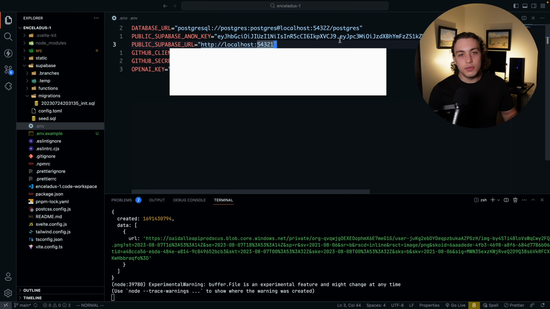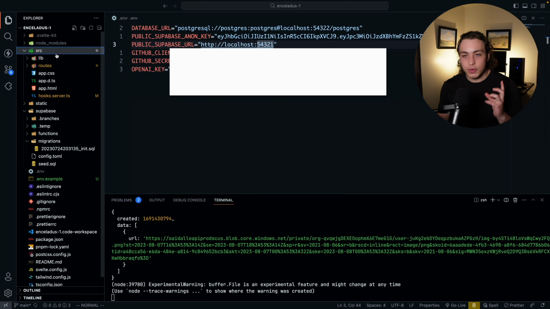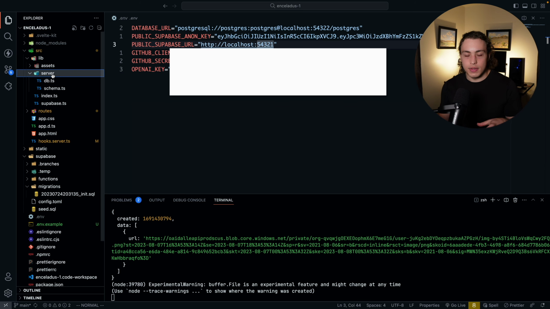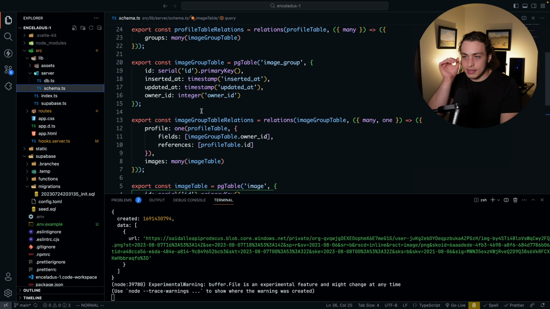And what are we going to use to interface with our Postgres database? Drizzle. So we go into our source right here and we go into our lib, we go into server. So this is all stuff that can only be executed on the server. We're going to see our drizzle schema. So we go into schema.ts. I have defined all of that here. There are tons of videos going over drizzle and their documentation is amazing. So I'll be sort of brief on this one, but basically all we're doing here is we're just taking everything we wrote within those migrations and we're just copying it over to drizzle and defining it here.